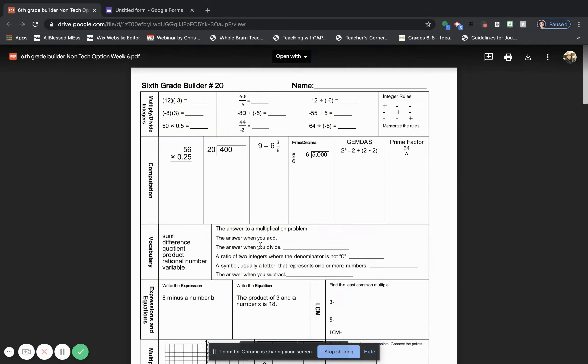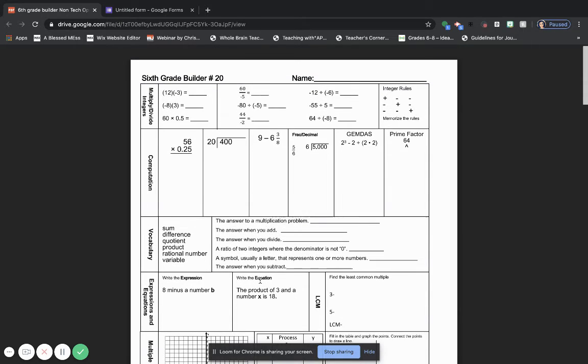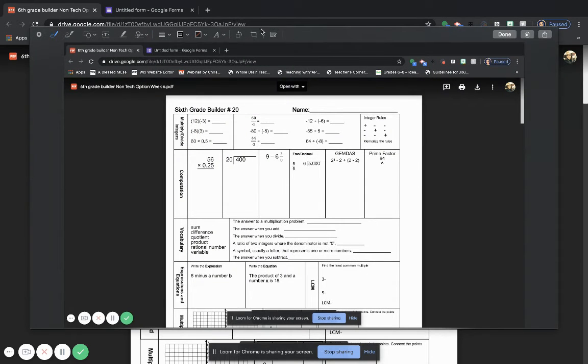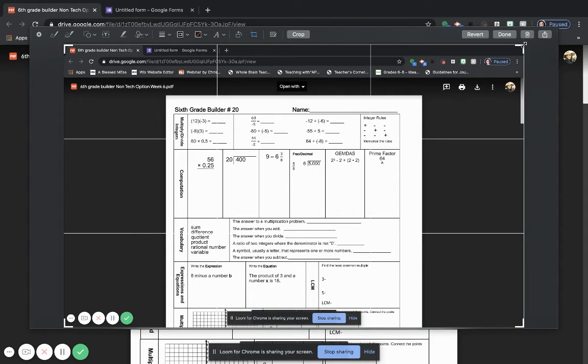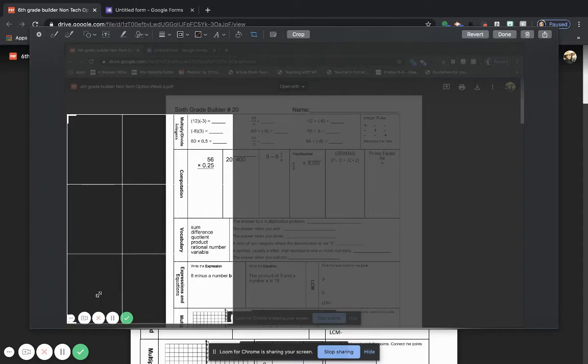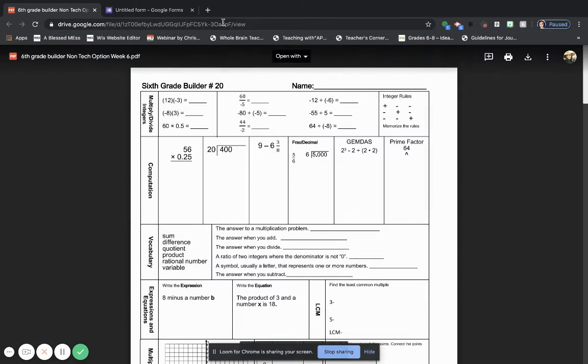So let's go back to our builder and pick a new problem for us to solve. Let's take one of these from up here. So again, we take our screenshot. And we're going to take this first equation, crop it down.